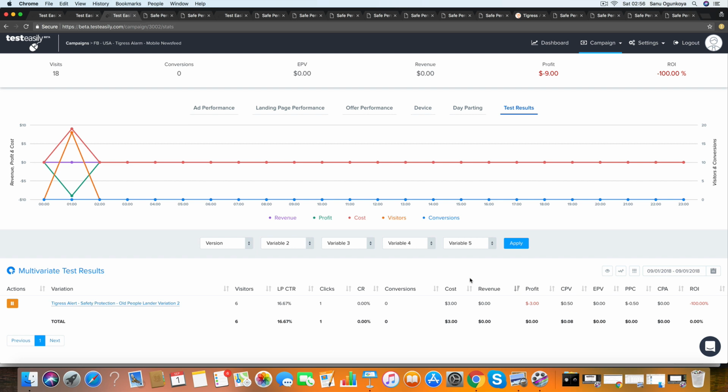I can't even stress to you guys how fundamental it is, but if you guys don't test, you guys are leaving tremendous amounts of profits on the table, okay? And again, the person that tests the most makes the most, and winning campaigns are never found, they're created. And the way they're created is through testing, okay?